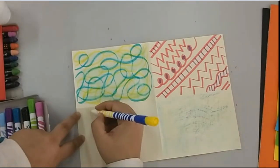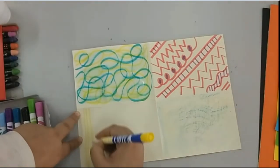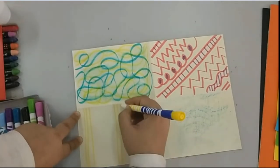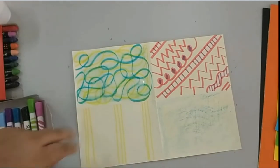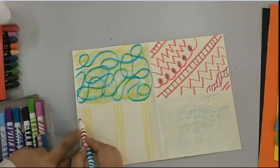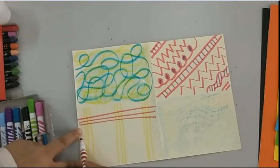On my last and fourth rectangle, I'm going to use the two primary colors, yellow and red. Do you know what they make when they mix together? I'm going to make kind of a blade, straight lines in a pattern, yellow, and then add red. So did you guys guess what yellow and red make when they're mixed together? If you have guessed orange, you are right. Yay! Then I'm going to draw red lines across, making kind of a pattern.